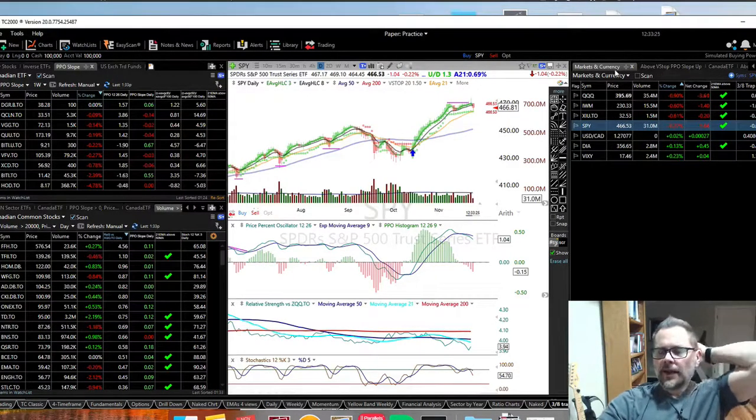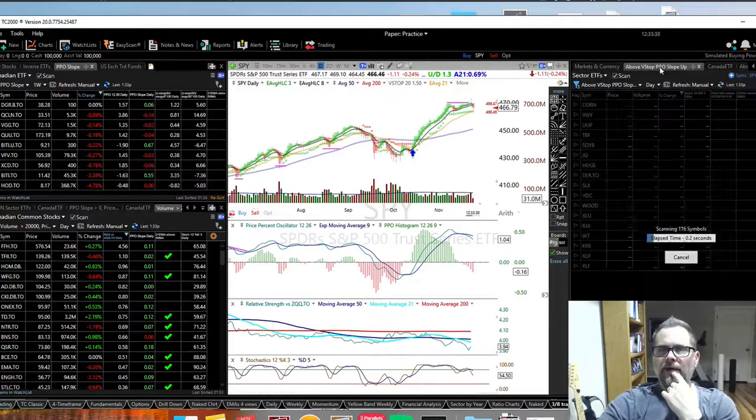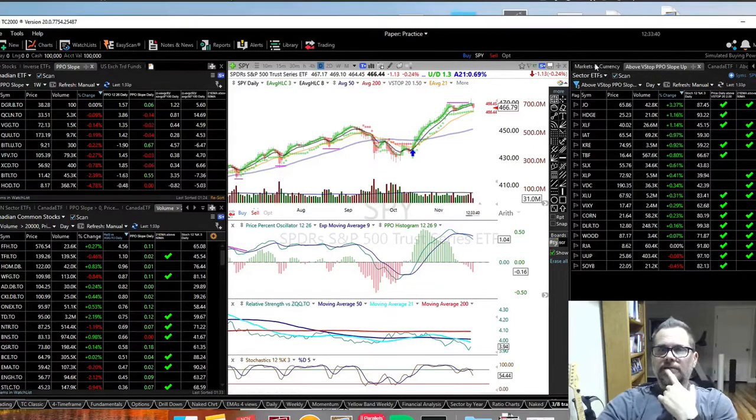So on another tab, what I like about TC2000 is I've got multiple tabs here, so it's very condensed data. Each tab is a different set of stocks or ETFs and scans. If I click on that, instead of the markets, I've got all my sector ETFs. Over time I've added ETFs to a sector ETF watch list that I personally like. If you're looking at financials or solar or whatever, there's going to be a whole bunch of ETFs for each particular sector.